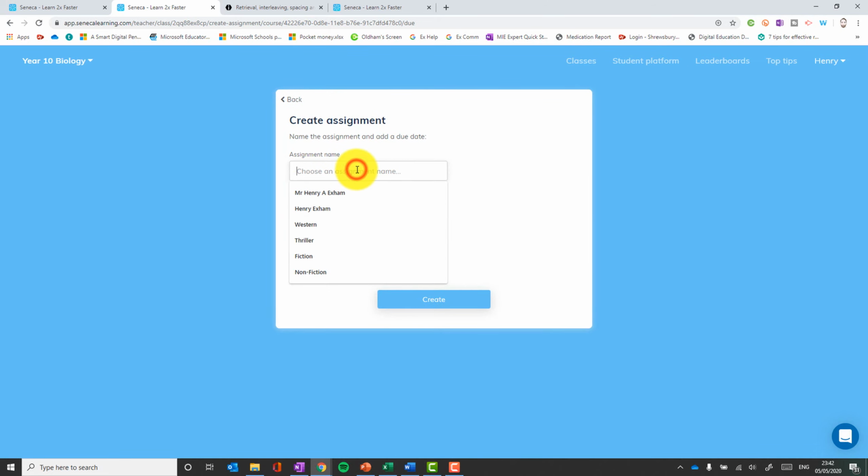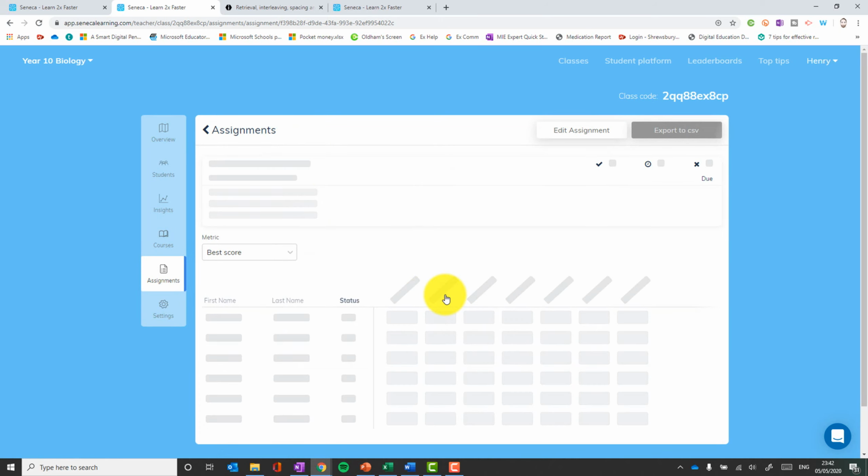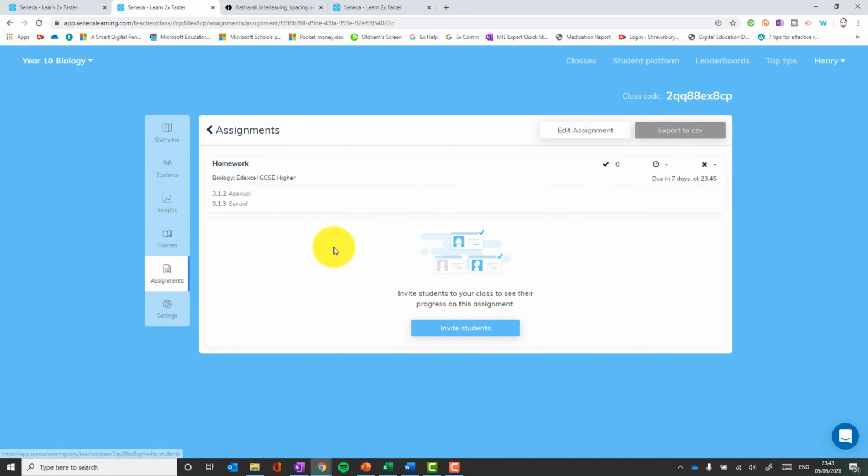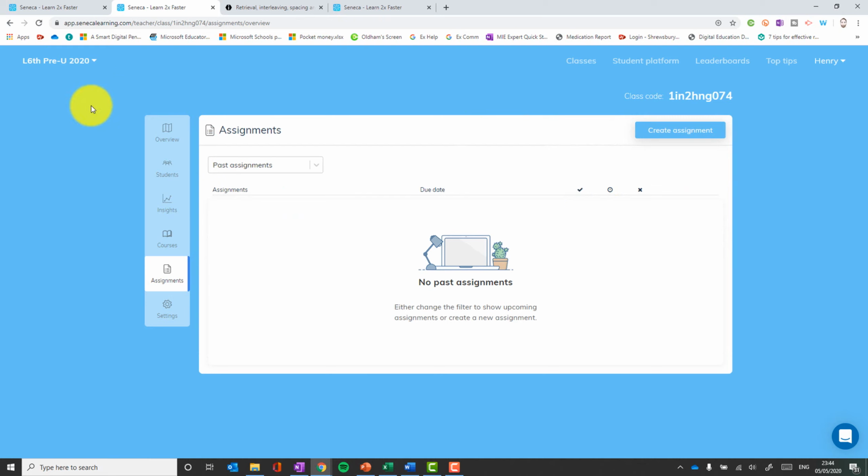I give it a name, a start date and a due date and time, and I click create. Obviously I've got no students in there at the moment. If you add new students and the assignment has already been assigned, then you might have to go back into the assignment, edit it and add those extra students back in. Sometimes it doesn't automatically send out that assignment. So I'd wait till you've got all your students in your class as you expect before you set your first assignment. It's very easy for me to navigate between my classes.